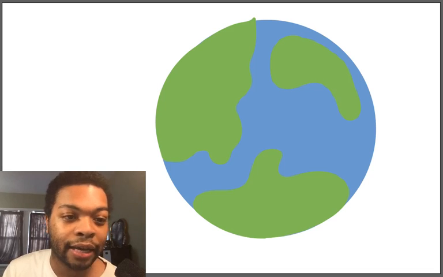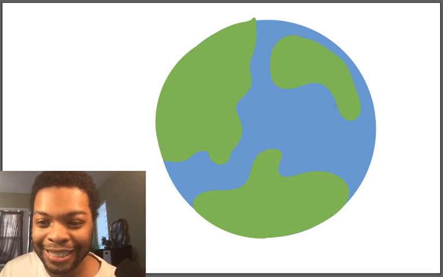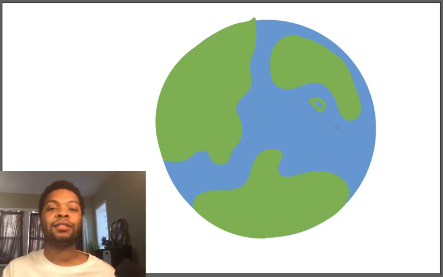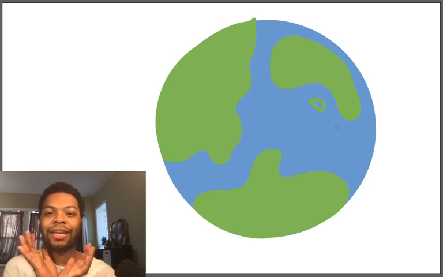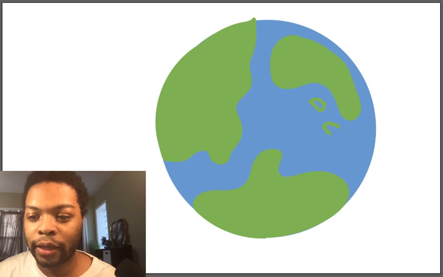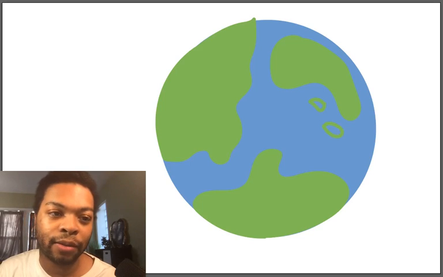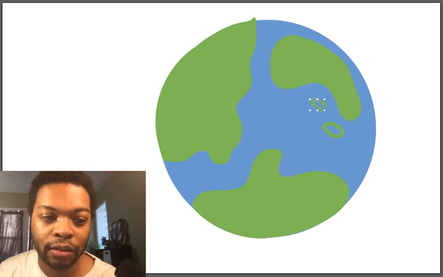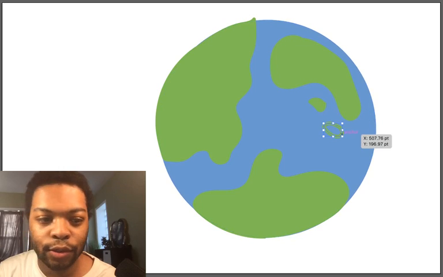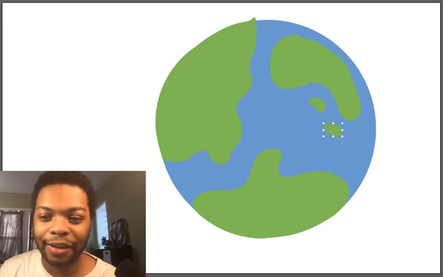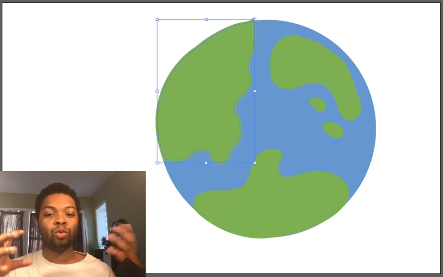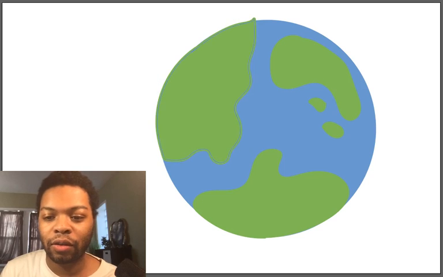So as you see, I have a couple of green places. I'm gonna add just a little more dots for islands. Islands are pieces of land that are entirely encircled by water. So I'm gonna put those by those islands. I have 3 islands over here. Do you see them? We have 1 right here, 2 right here, and a 3rd one right here. 3 islands. And we have 2 large masses, so 2 large pieces of earth, right here and right here.